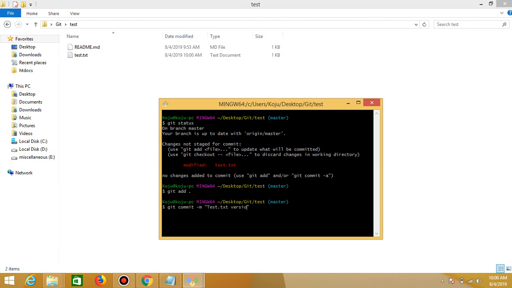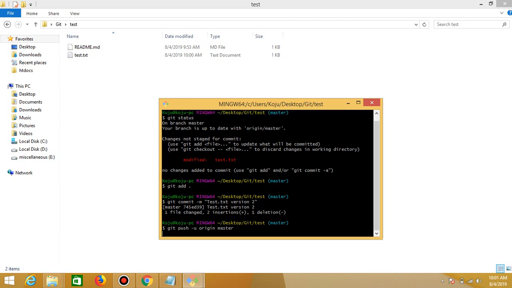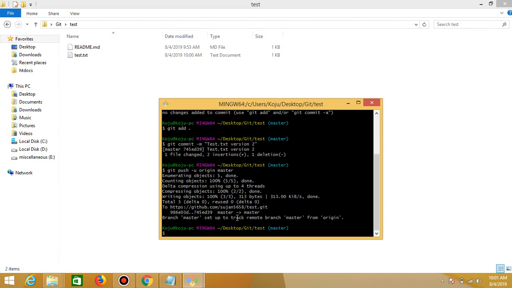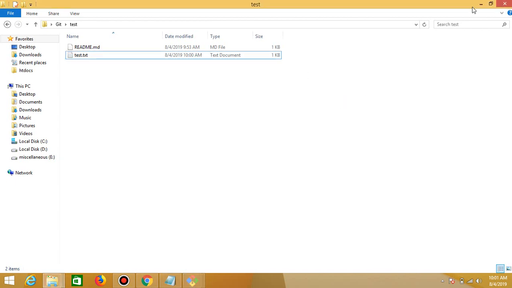Test.txt version 2, and push that file to the server. Now we have successfully changed the test.txt file.